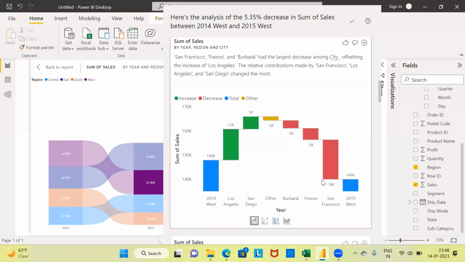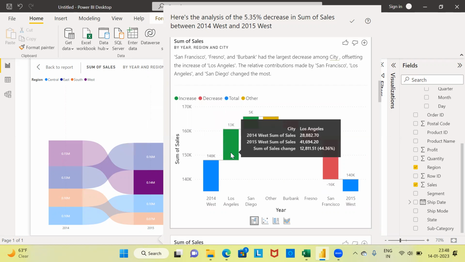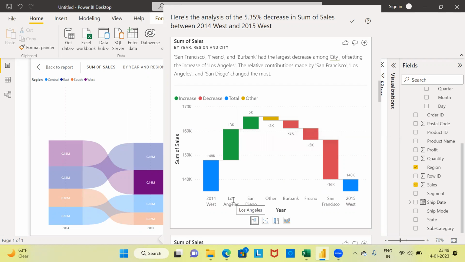Roughly $24,000 of decline can be attributed to these three cities. If you look at some of the green color bars, the green color bars represent the increase in sales. This is mainly seen in cities like Los Angeles and San Diego.